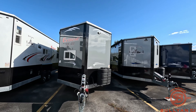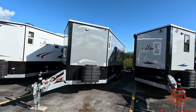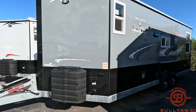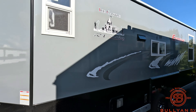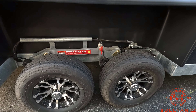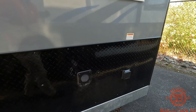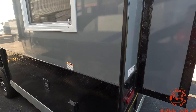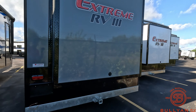All fiberglass exterior on the Extreme RV 3 Edition. It is on the GS frame — we did option the galvanized frame on this one. LP tank cover up front. Gray exterior with white and black graphics. Here's a good shot of the hydraulic system. Dual axle. Your power cord plug-in is right in this back corner here. Nice windows on this side. Does have a receiver hitch on it for cargo carrying.